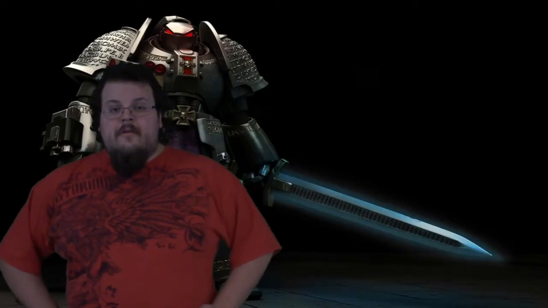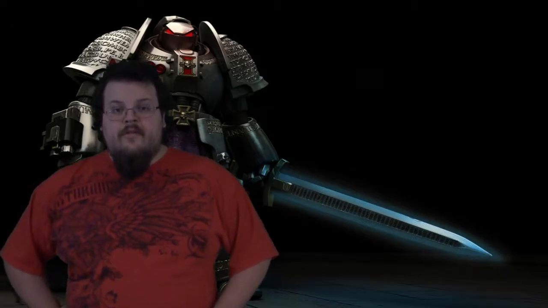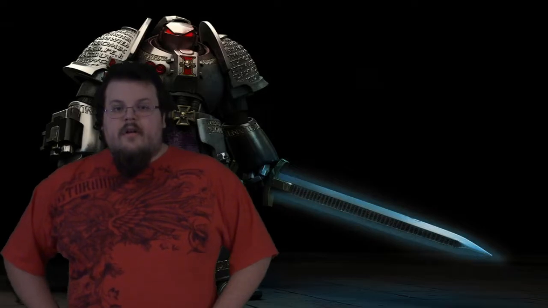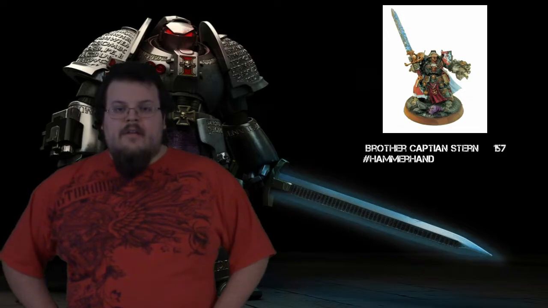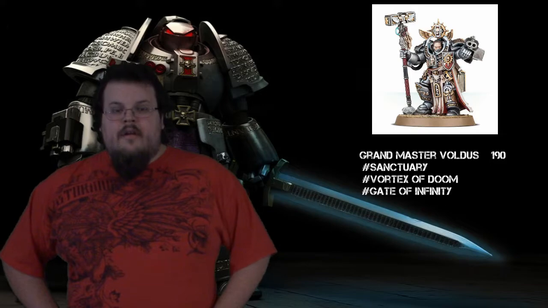Alright everyone, this is going to be my 2,000 points on the dot of Grey Knights. It'll be split up between two separate detachments. The first one is a battalion, and the second one is a spearhead detachment. Starting off with the battalion, I have Captain Stern. He will have his usual unique character kit, and for psychic powers, he has Hammer Hand. Moving on to my second HQ, it is Grandmaster Valdis. Once again, unique character kit, and for his psychic powers Sanctuary, Gate of Infinity, and Vortex of Doom.